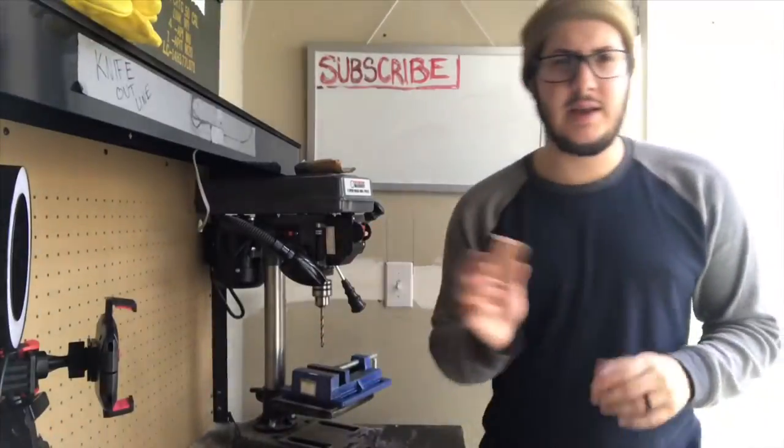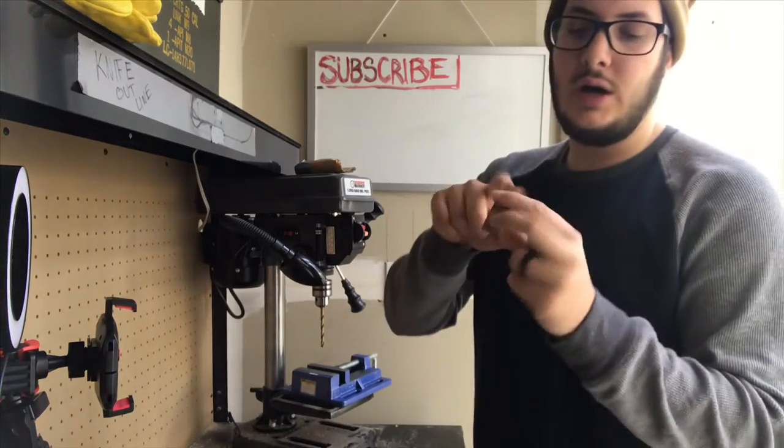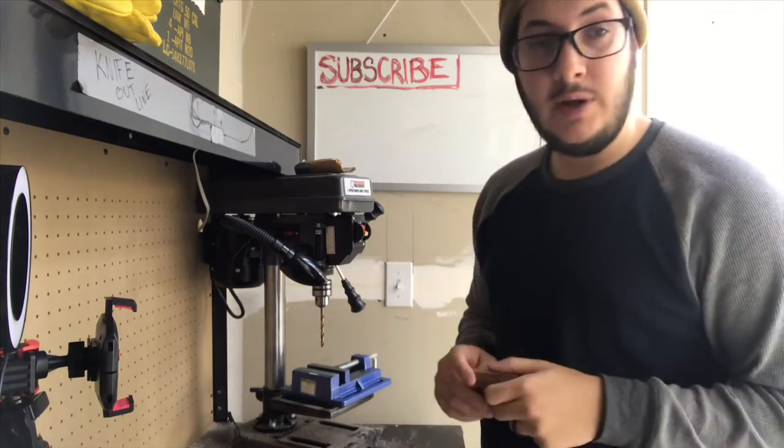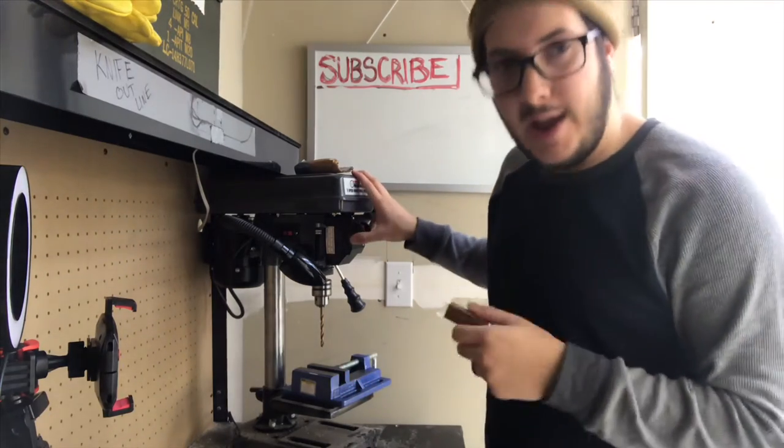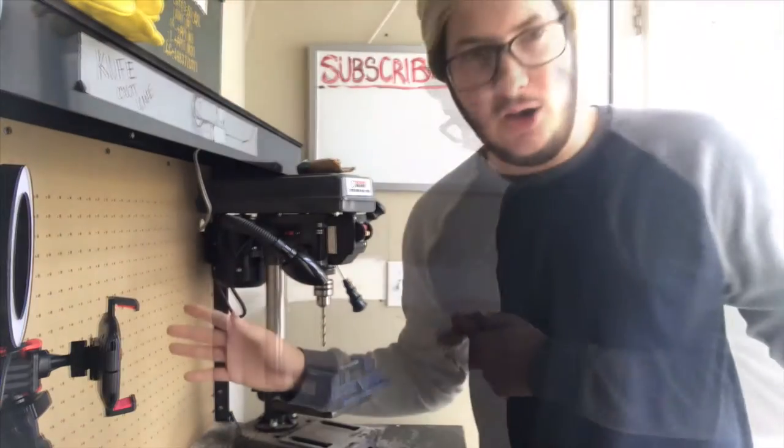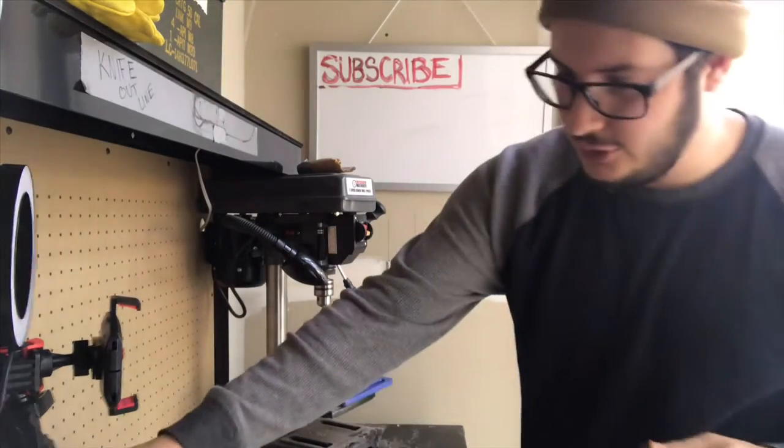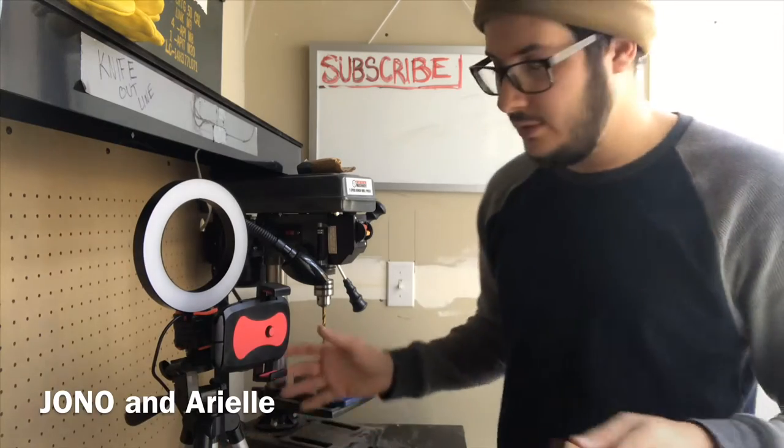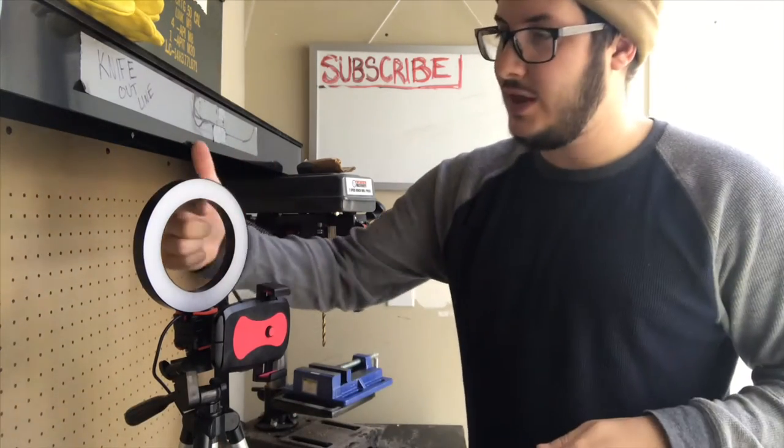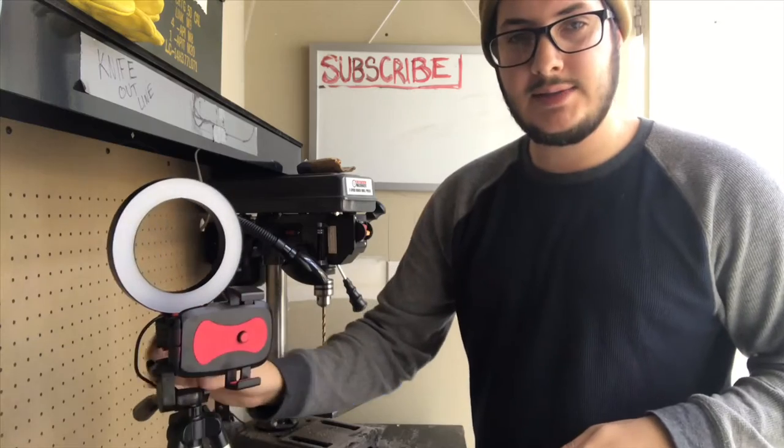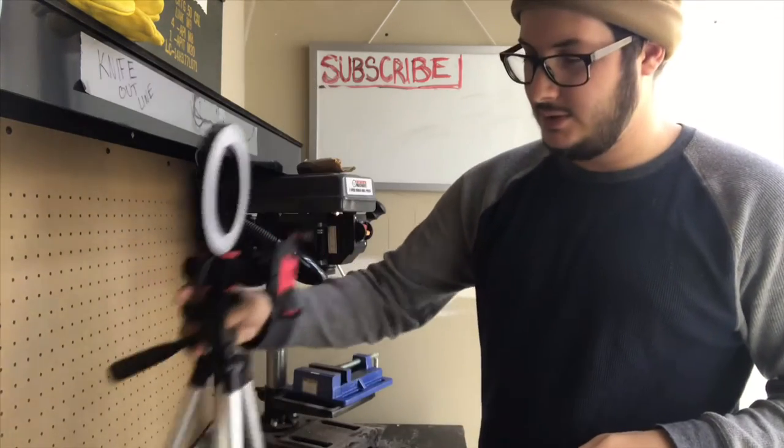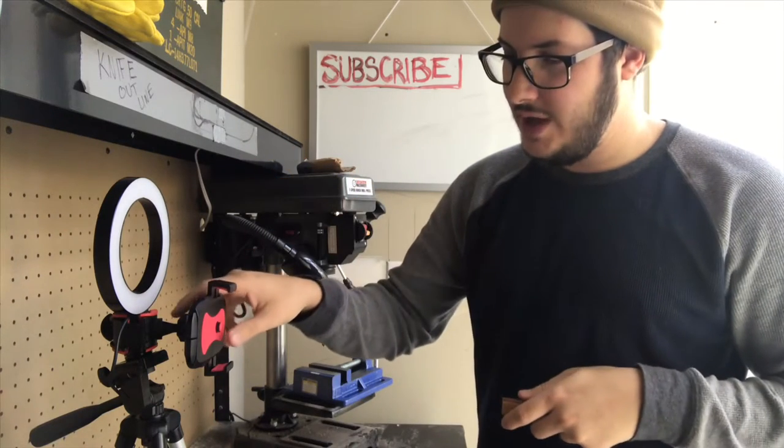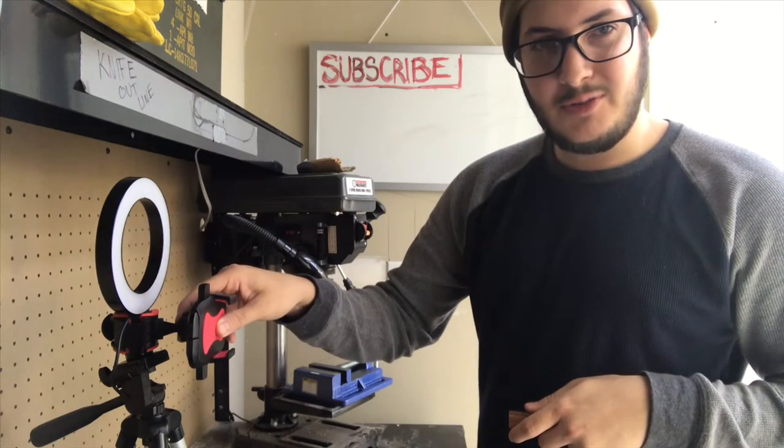After the blanks cut out, the next thing to do is to find the middle of the blank, which I'll show you how, and then drill it in our handy-dandy drill press. I also want to give this time for a shout out to one of my other sponsors, Jonathan Pease, my brother, and Ariel. They gave me this badass camera mount. You're going to be seeing a lot of different angles, angle of the dangle, with this bad boy.